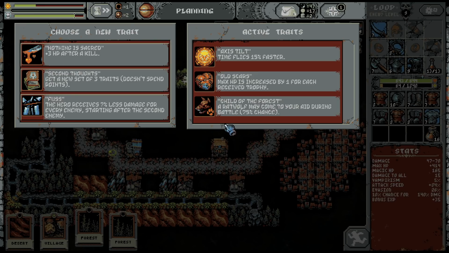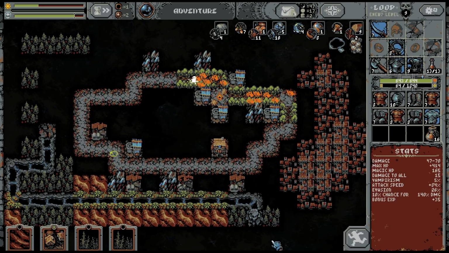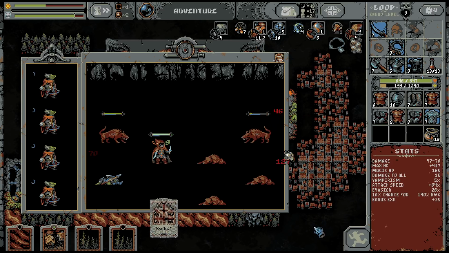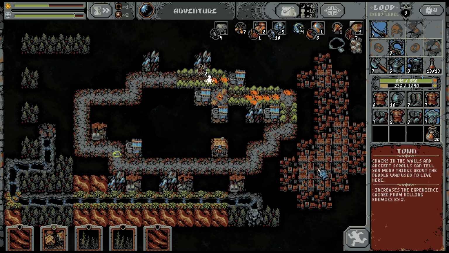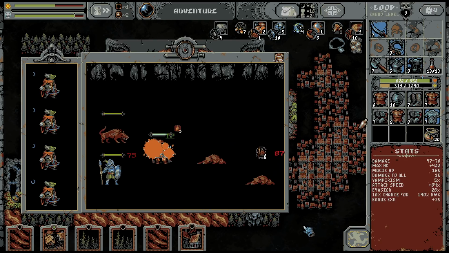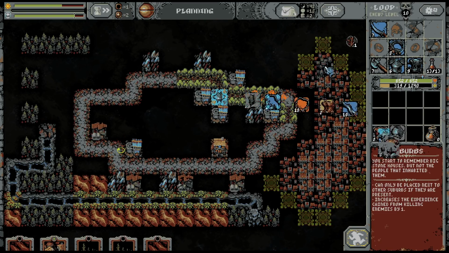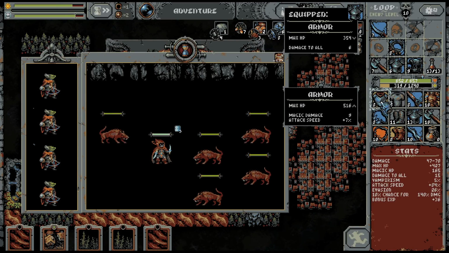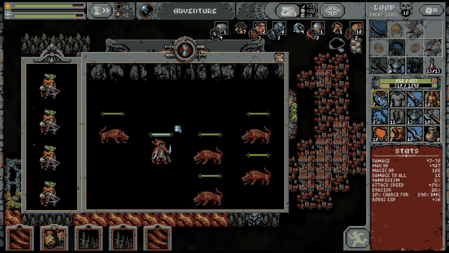Error actually, if we get something good. I don't like any of these. But yeah, let's get the damage reduction. And hope for the best. What do we get? I think we might beat the boss just because we got that max HP boost. Otherwise, we don't really have any good passes right now. Let's go for the attack speed and the magic damage.